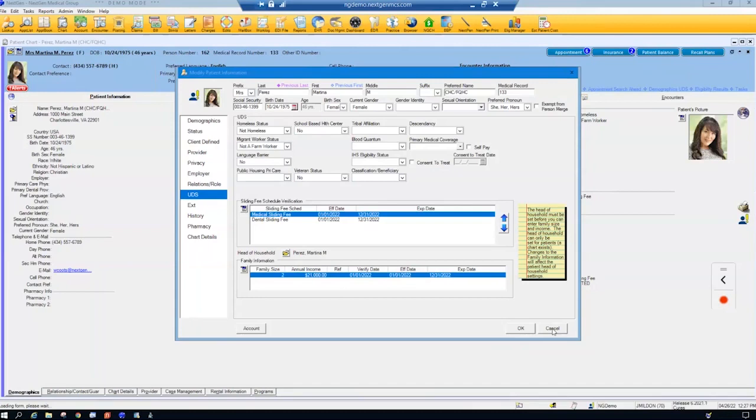Another question is, if charges are added or accepted after the patient checks out, is there a way to make the charges slide automatically? This particular person currently is manually adjusting them by selecting the slide fee reversal and then sliding the fee again. If they were accepted or added after the patient checked out, is there a way to make the charges slide automatically? Is the key question there.